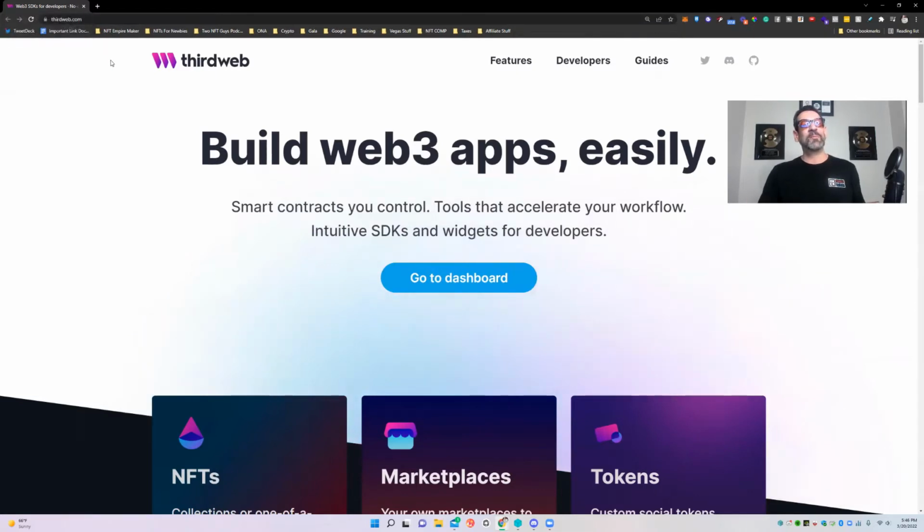Now, if you go to thirdweb, that's T-H-I-R-D web, thirdweb.com, you'll be able to get to this site. Now, thirdweb is free to use. They do have a little tax when you finally sell your NFTs or anything on their site using their software. I believe it's like 3%. You'll have to check to make sure. It might have changed since I made this video, but just know there is a little bit of a tax whenever there's a royalty or something sold on this. So just know everything else is free, but once you sell something, that's when they get their cut.